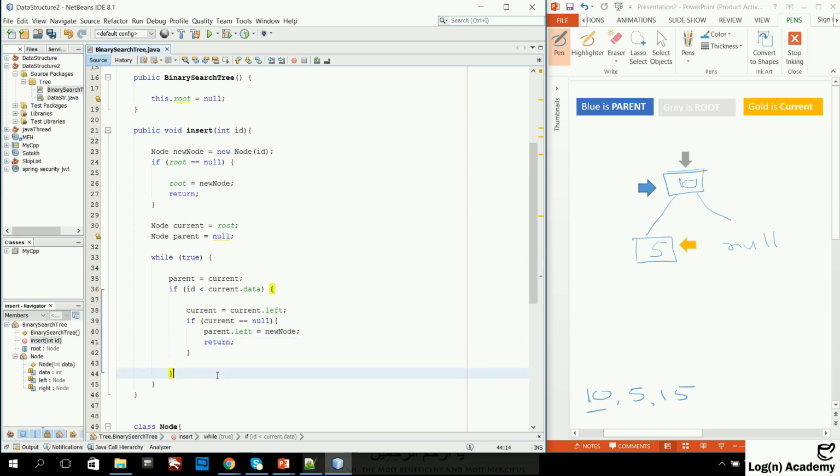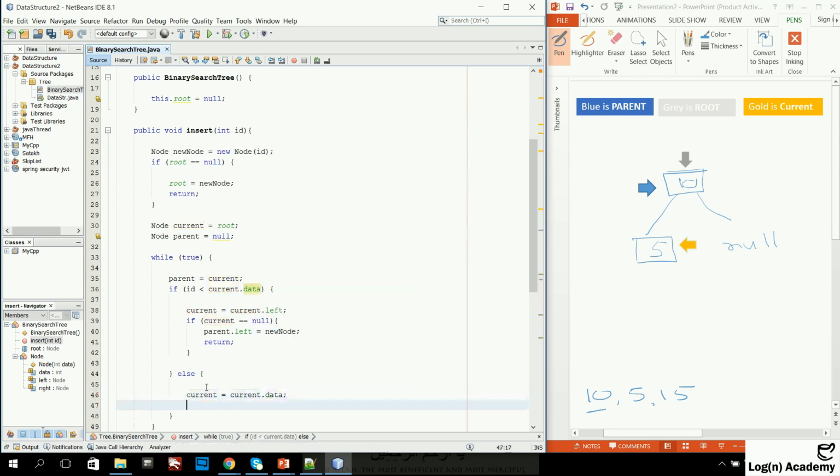Now in the next case, we have else, and we know else is for when the value is greater. Here we were checking for the lesser, if the id is less than data, and in the else section we want to code for when the value is greater than the current data. So we will say current equals current dot data.